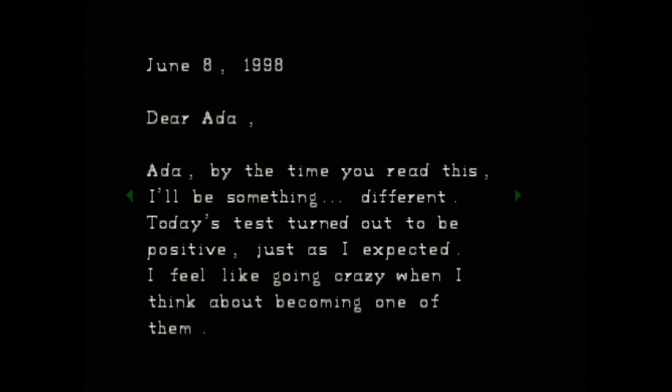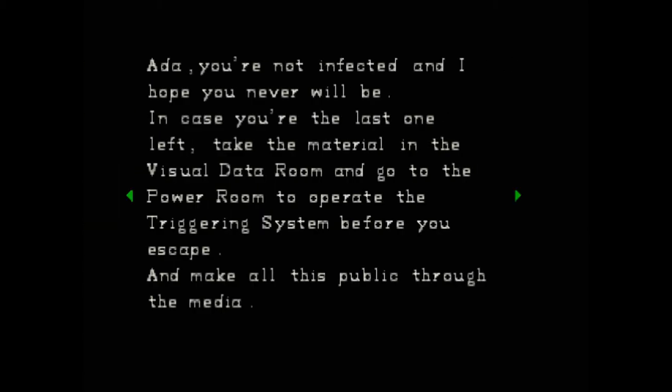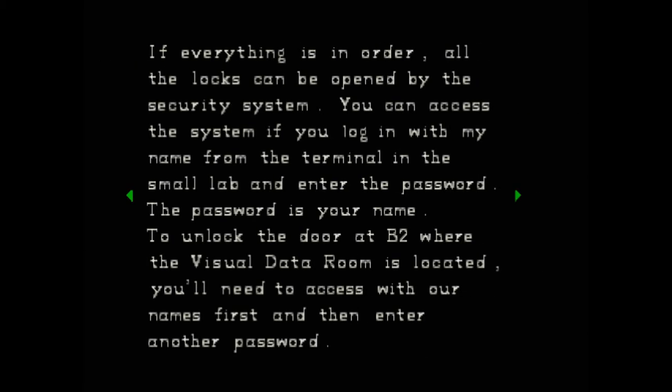Researcher's letter, June 8th, 1998. Dear Ada, by the time you read this, I'll be something different. Today's test turned out to be positive, just as I expected. I feel like going crazy when I think about becoming one of them. Ada, you're not infected, and I hope you never will be. In case you're the last one left, take the material and the visual data room and go to the power room to operate the triggering system before you escape. And make all this public through the media. If everything is in order, all the locks can be opened by the security system. You can access the system if you log in with my name from the terminal in the small lab and enter the password. The password is your name.